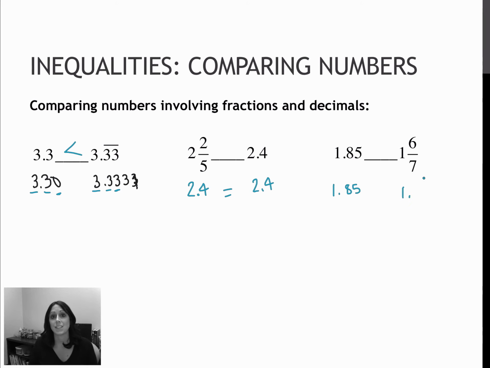If you have one of each, easiest thing to do is to go ahead and use decimals. So I'm going to take 6 divided by 7, and I'm going to get 0.85714, etc. Over here it's 0.85 and then obviously a 0, as many zeros as I would need. So again, I'm going to go back to comparing the 1 with the 1. Those are the same. 8s and 8s, those are the same. 5 and 5, those are the same. 0 and 7, the 7 is bigger. So it's going to look like this. So I've got a less than, an equal to, and another less than.